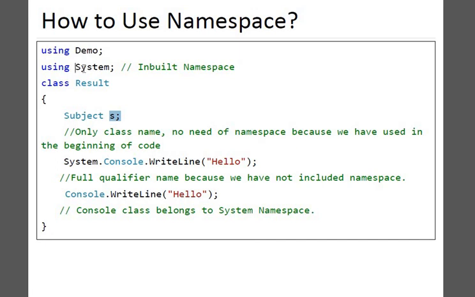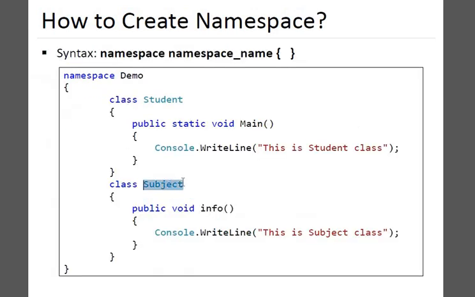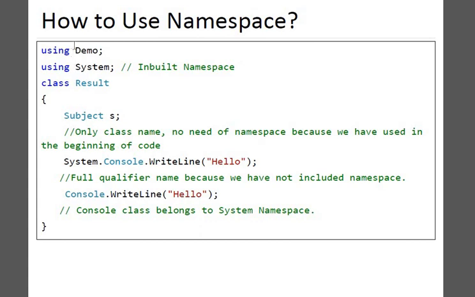Remember one more thing: System is the parent namespace of all namespaces. It's an inbuilt namespace. Now I have created the class Subject which belongs to the demo namespace. So when I use this namespace here, I directly create the object of that particular class.